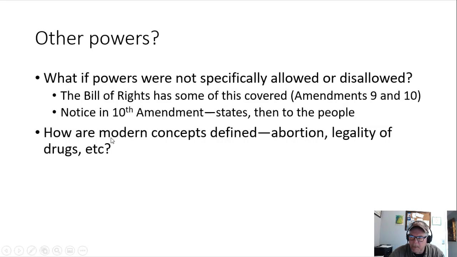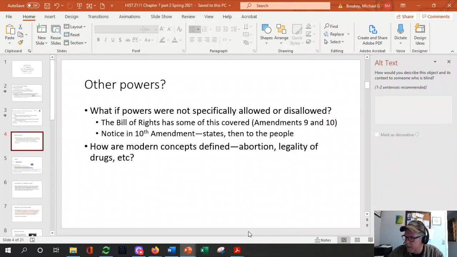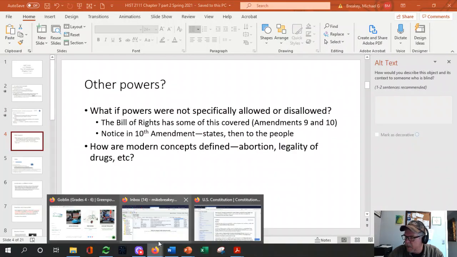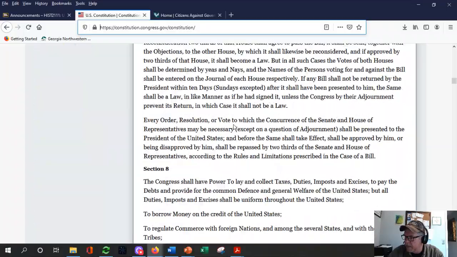And, you know, think about some of these modern concepts. With you guys, we talked about the idea of abortion, birth control, etc. There's no way the founders could have thought into the future, legalizing drugs, right? Go back to the 1920s, cocaine was legal. It was in toothache medicine. Let's go back and look just at those specifically.